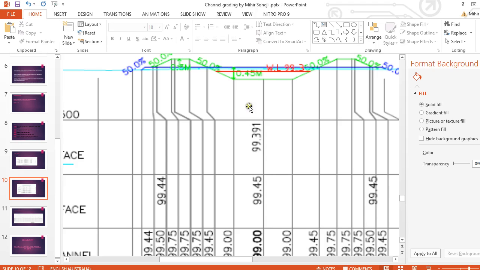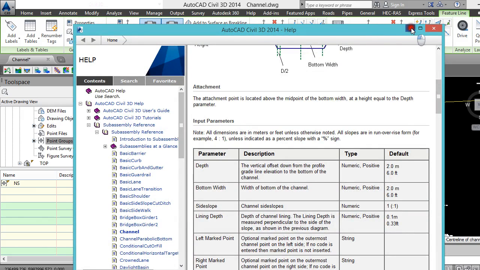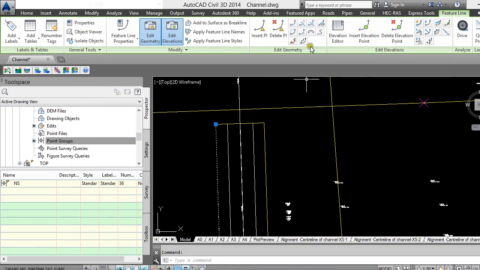So offset this feature line on this point by 0.6. Okay, offset this by 0.6 and raise this by 0.3. All sorts of things you can do in here. So I want to offset this.